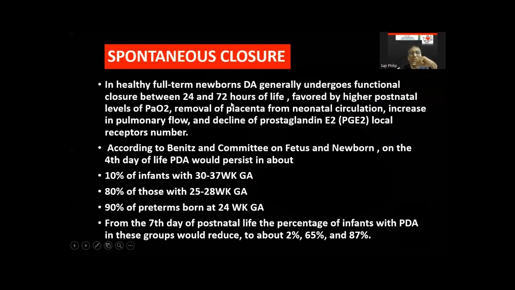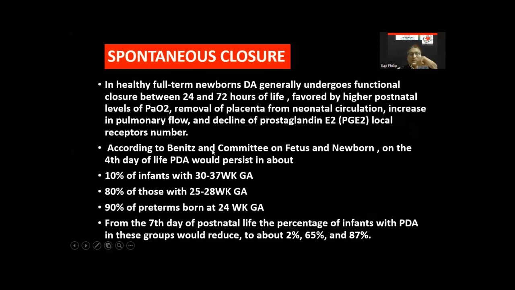In a healthy full-term newborn, the ductus arteriosus generally undergoes functional closure between 24 and 72 hours. That I have already mentioned. How will it close? Because the arterial oxygen saturation level changes, there is a sudden cut off from the placenta, from the neonatal circulation, and increased pulmonary flow, and prostaglandin E2 will decline, as will the local receptor numbers, so the constriction will take place.